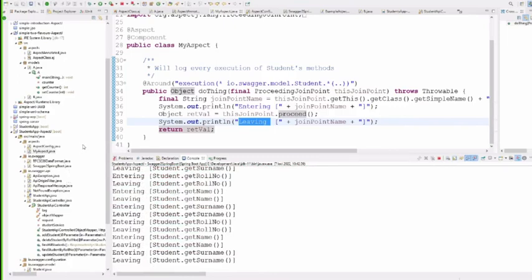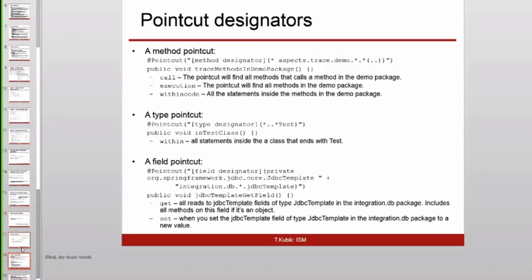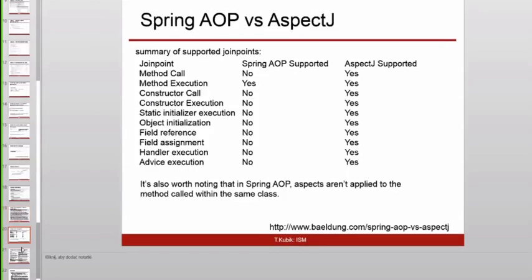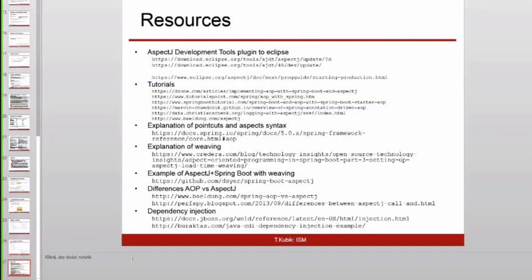Aspects are quite interesting concepts in programming, and they offer you the possibility of attaching business logic without modifying existing classes. And there is a comparison and an explanation of different pointcuts, weavings, and so on. You have a list of links to the tutorials which explain exactly how to play with AspectJ and dependency injection and so on.